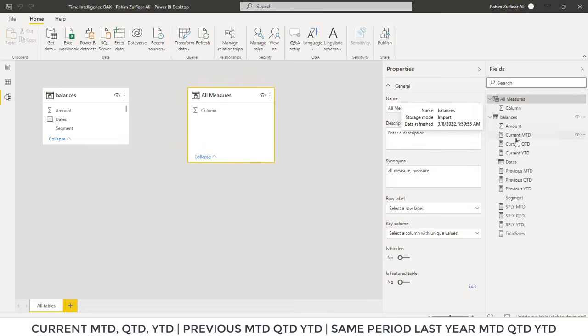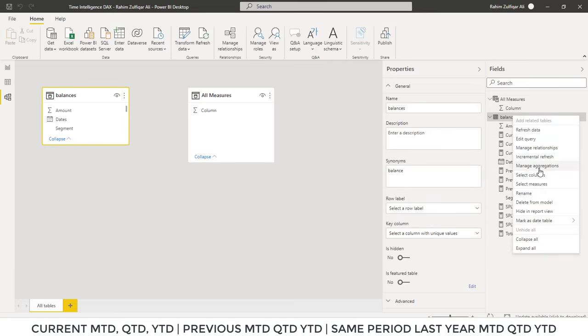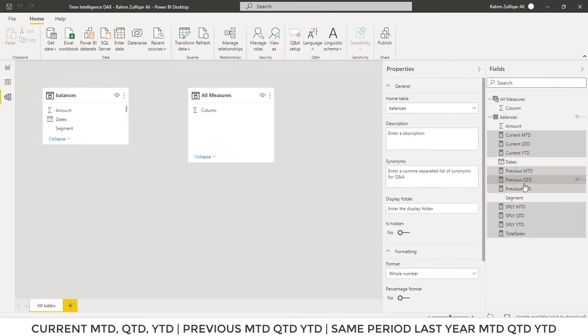and now I will select all these explicit measures. So I will just right click on this balances table, and in this contextual menu there is an option called select measures.